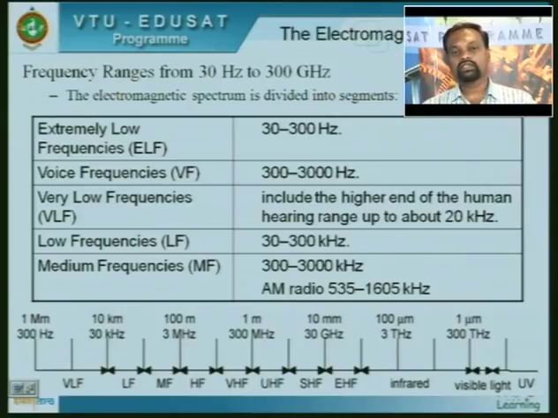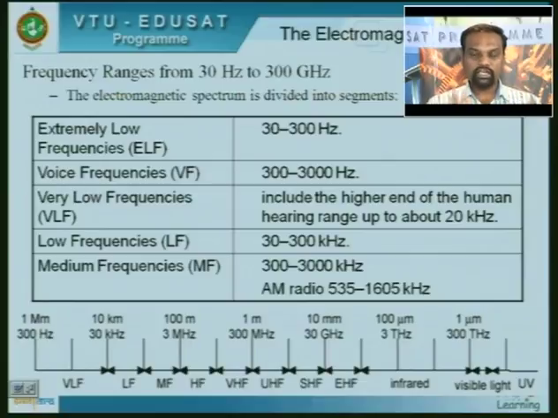Whatever we speak has just 4 kilohertz as the maximum frequency, but whatever we are able to hear, for example, if I make a noise like this, that frequency can be within 30 to 20 kilohertz. Now if I start banging this table, the audio signal we are able to receive is basically in the range of 30 to 20 kilohertz.